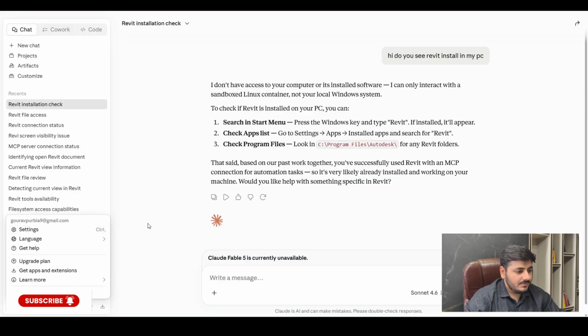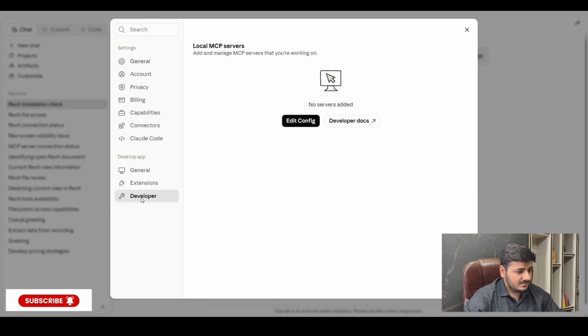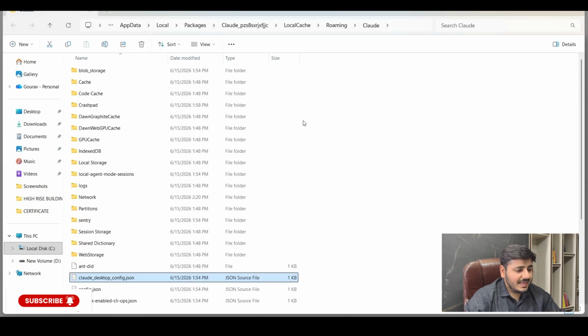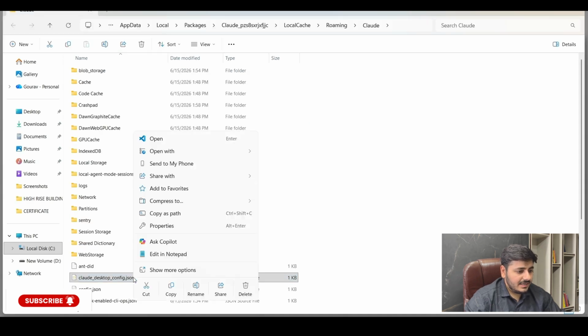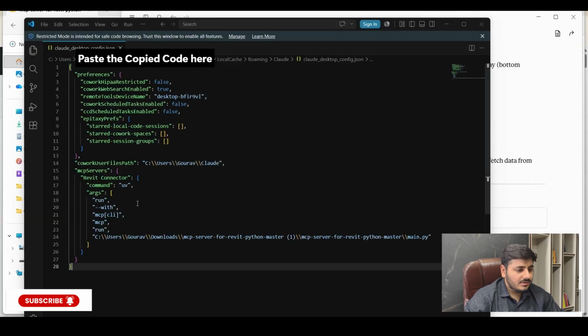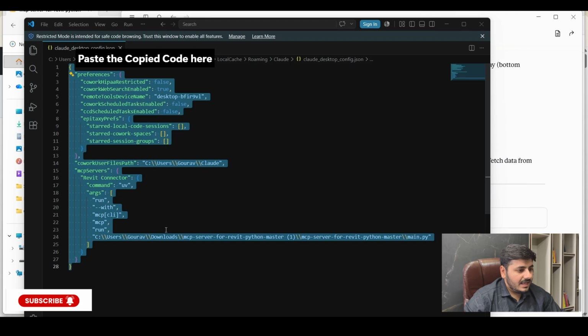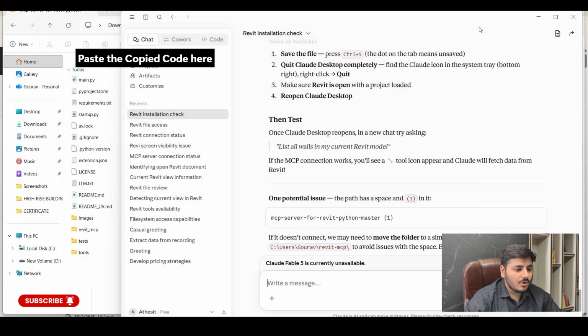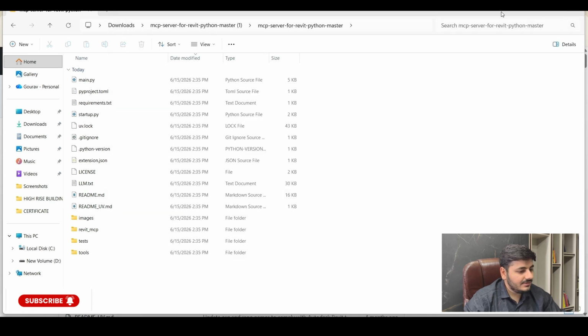Now visit Claude. Then from Claude, just go to the settings. From the settings, go to the developer, edit config. So when I click on edit config, I land on this page. So I will open this in VS Code or Visual Studio. Now just paste whatever we have copied from there here and close this. Okay, you just need to copy and paste. If you want to install VS Code, then I have given the link for that too.